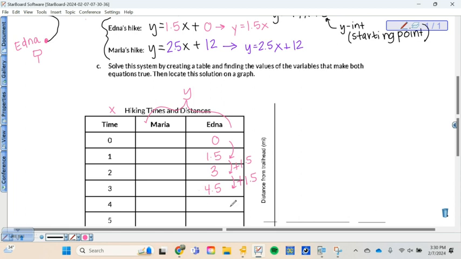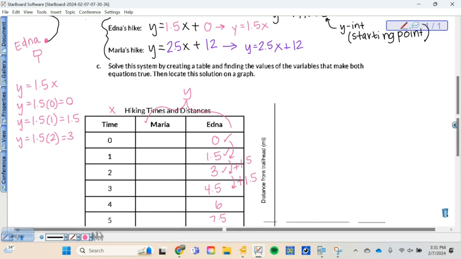So how far will she be from the trailhead after 4? And after 5? 7.5, good. Okay, so we can think about that just kind of logically, right? But I can also use my equation to figure out all those values. If I plug in 0 for x, I end up with 1.5 times 0, that's 0. If I plug in 1 for x, I get 1.5 times 1, that's 1.5. If I plug in 2 for x, 1.5 times 2, that's 3. Right, and so on and so forth. I'm going to always get that same number. So I can use just logically, like adding 1.5 miles for every hour she walks, but I can also use my equation to figure that out as well.